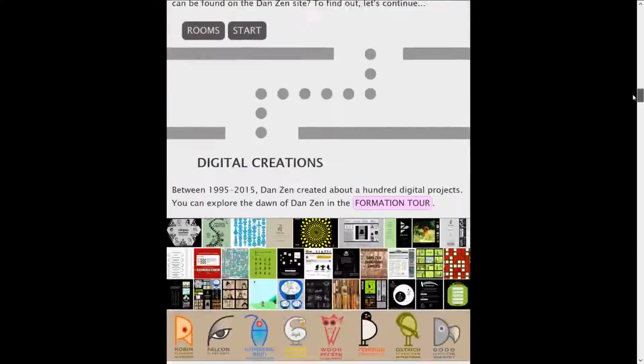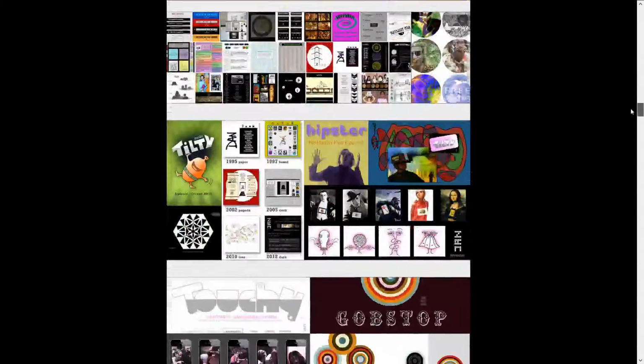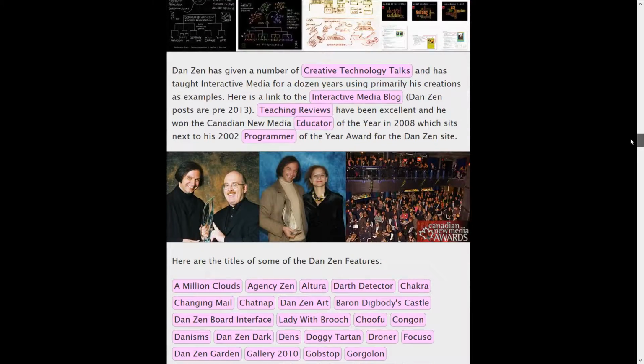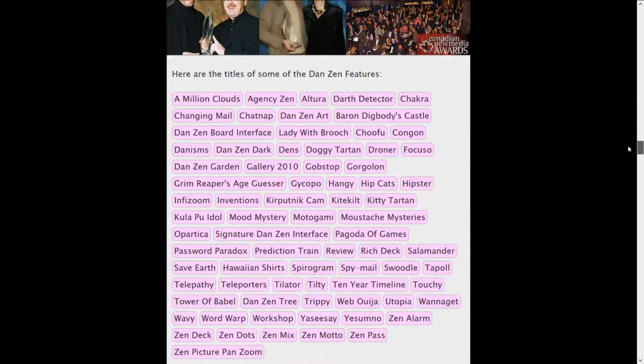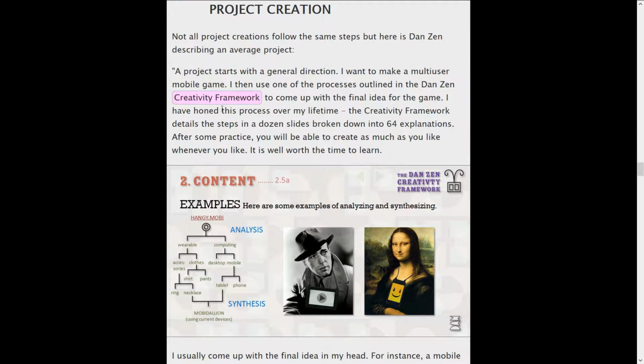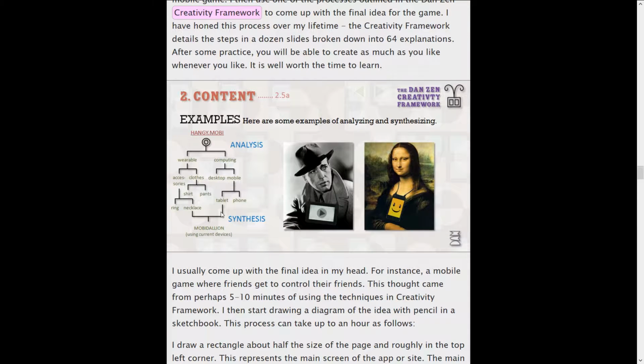So talking about creativity from that angle, there's storytelling tools, etc. And this tour will also take you through what it's like to create a project. So there's a thing called the creativity framework, which I made a little while back, that was 10 years' worth of analysis of how I create, and then a synthesis into a way to create, so analysis, synthesis. Given TED Talk, TEDx talks on that kind of thing.